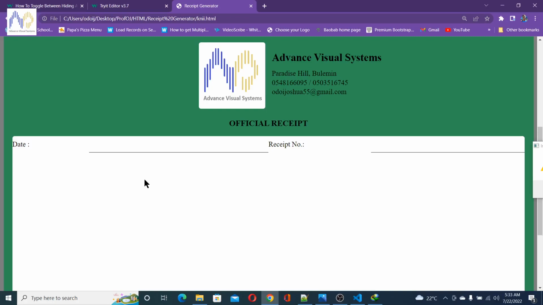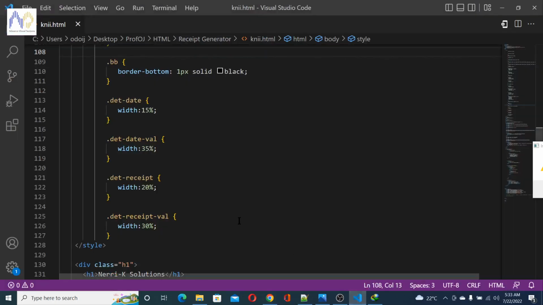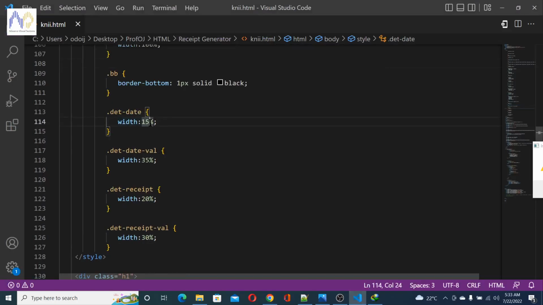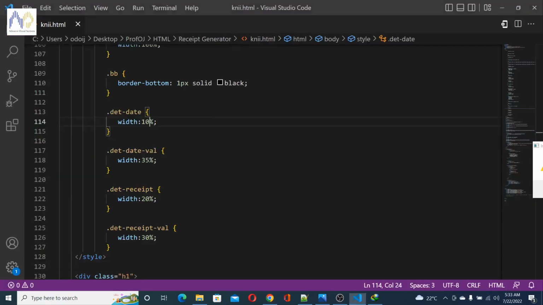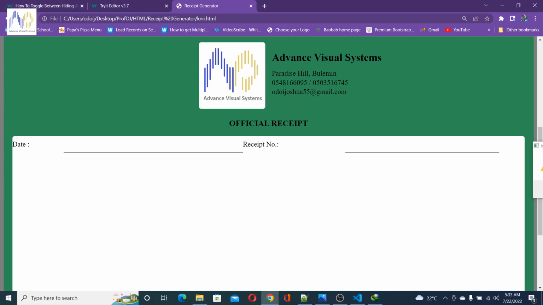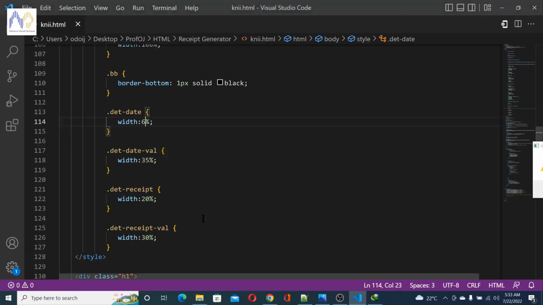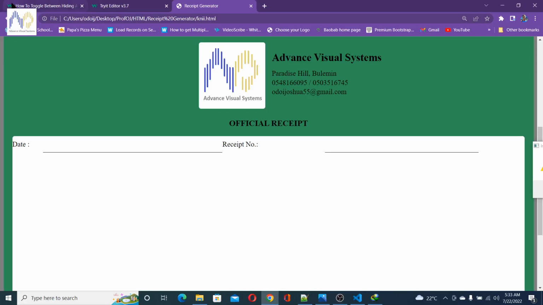See, figure your way around. It's just playing around with HTML and CSS. This is fun to work with. I'm having so much fun working with this. I think you should also. So let's go. Now the dates section is too big. Let me see, about 10. 10 is too big. So let me see, how about 6? Okay, 6 is too big. How about 5? Okay, 5 is just okay.